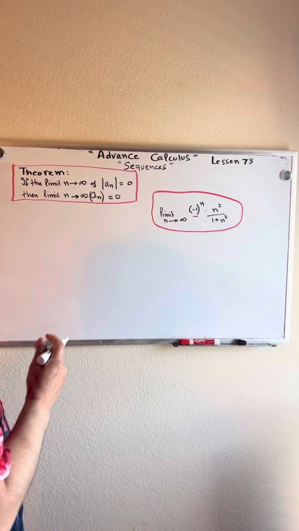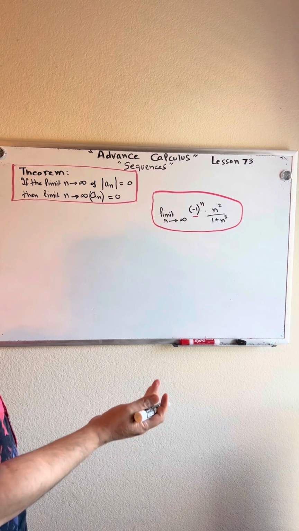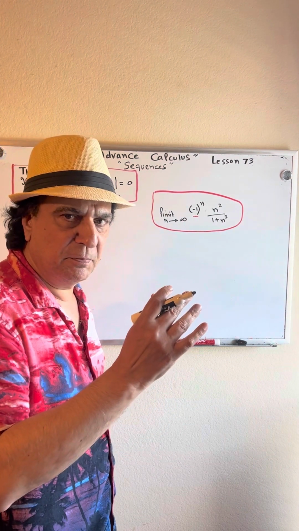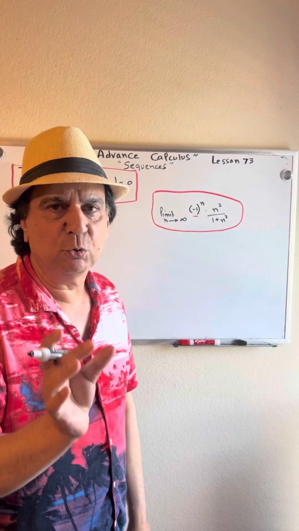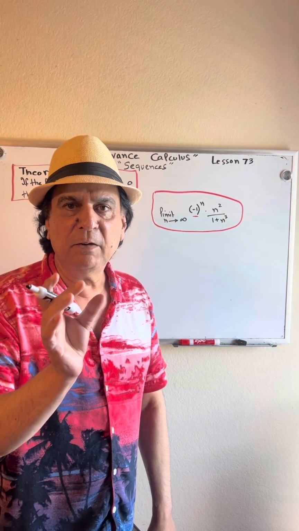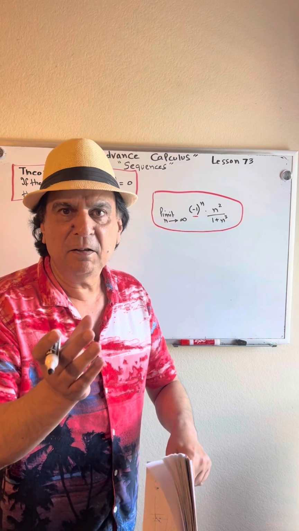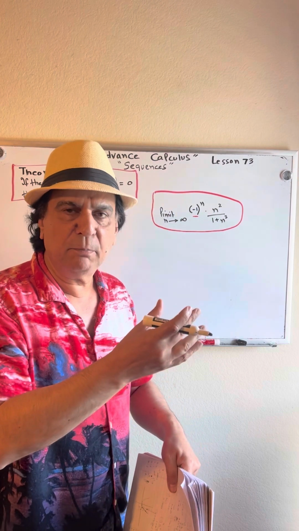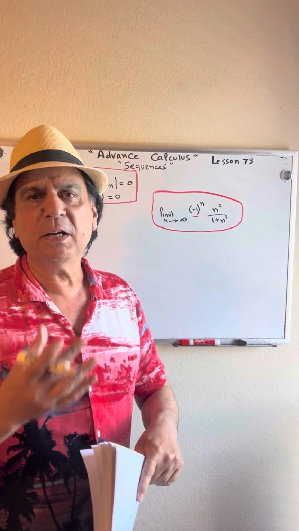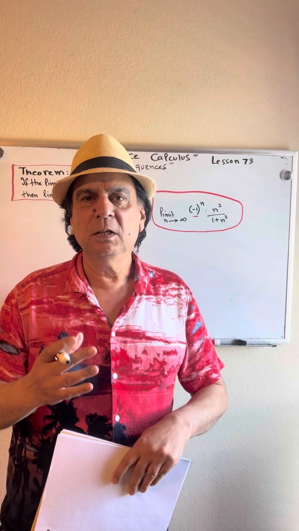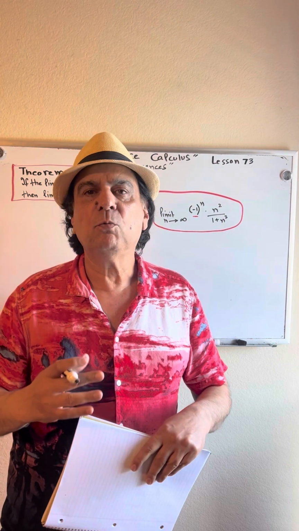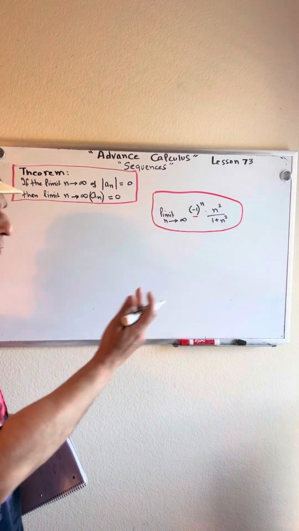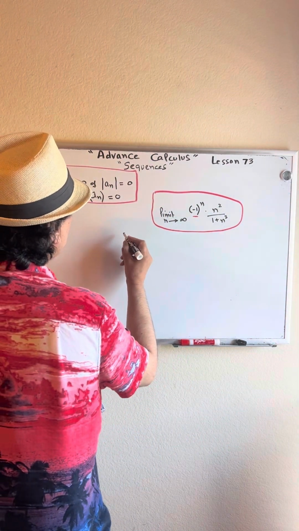Basically what this theorem says is that if you have a sequence, and the limit is going to infinity, if you take the absolute of that sequence and it's 0, then the non-absolute sequence is also 0. I'll show you that by an example. But before I get started, I just want to make sure that everyone understands what absolute numbers are and how we calculate the absolute values. So this is just a quick revision.